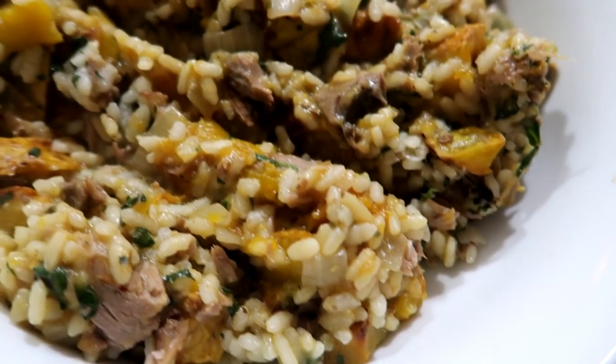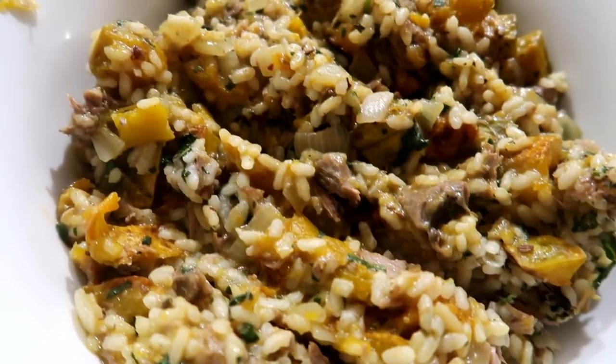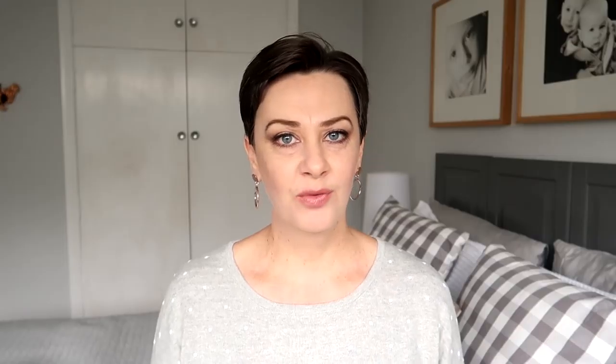Moving on to food — a favorite in May has been risotto. I just make up my own recipe and obviously can't put any cheese in it, but I found myself making and wanting to eat it a lot. I would roast pumpkin from the garden with spices and put that into a risotto, maybe with some sausages or chicken or lamb or whatever I had, then cook up the rice with bone broth that I normally make and freeze. It's also nice as leftovers — just add some water so it's not stodgy and warm it up.